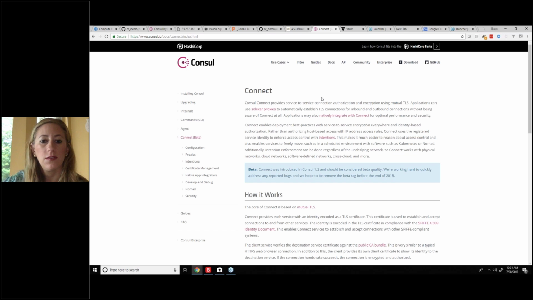That Connect proxy actually encrypts the data and then authenticates and authorizes, through the Consul servers, the endpoint that is trying to communicate. And assuming that it's authenticated and authorized, the communication is allowed to be established. And then between those two machines, all of the communications are encrypted via TLS. It's a pedantic explanation, but that's how it works.